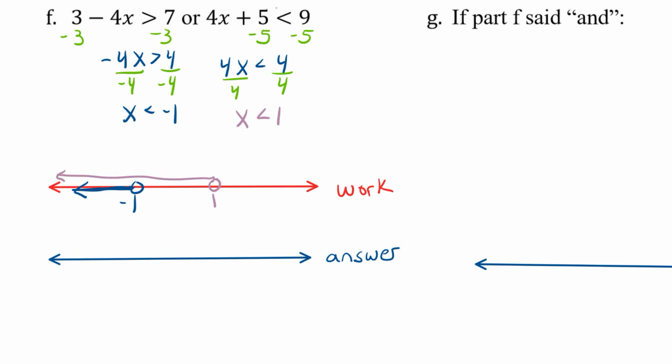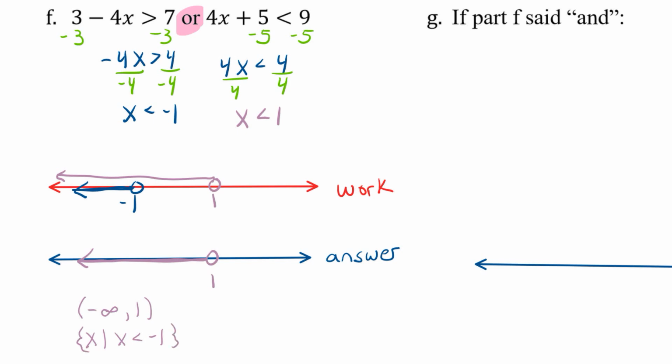Now remember, we were solving with an or. So because it's an or, we want to be more inclusive. It can be less than 1 or less than -1. And therefore, our final answer that we're going to graph is going to be x is less than 1. So remember, the union, or the word or, means it can be one or the other, so it's generally a bigger answer. In my interval notation, I'm going from -infinity to 1. And in my set builder notation, I'm saying x, where x is less than -1.